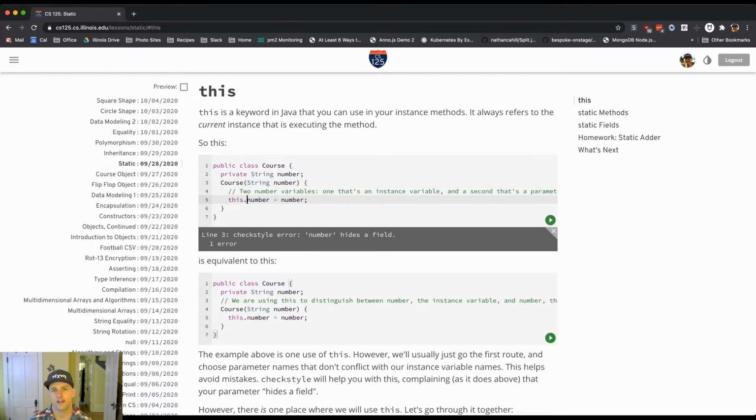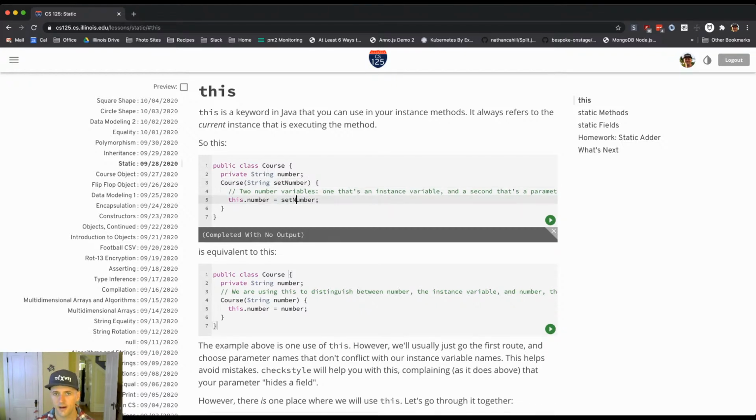Now, if I wanted to fix this, I could use this, using dot notation. So this now makes it unambiguous. So this.number is always going to refer to the instance variable called number that is available for an instance of this class, and number here will now refer to the parameter. So this statement would work if I turned off Checkstyle, but we don't allow you to do this. Now again, I could still use a different variable here, and that would be fine. But at that point, you don't need this anymore.